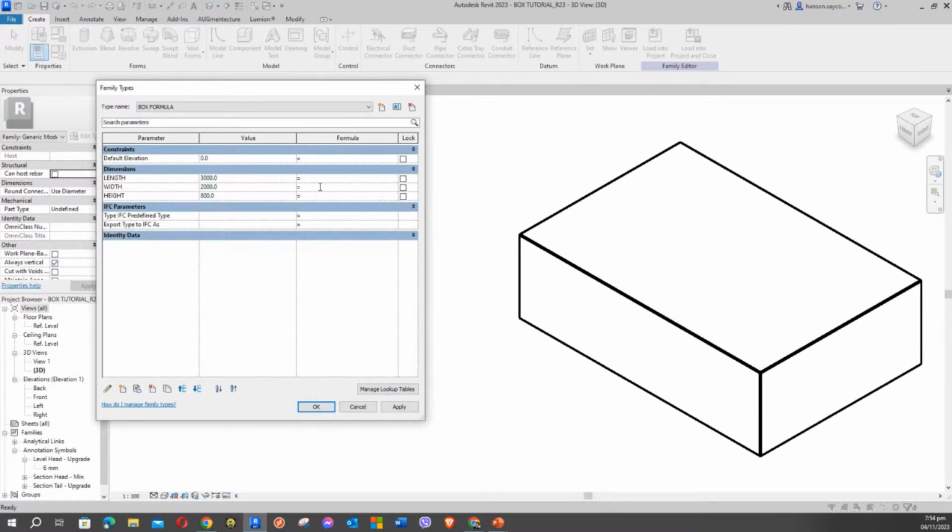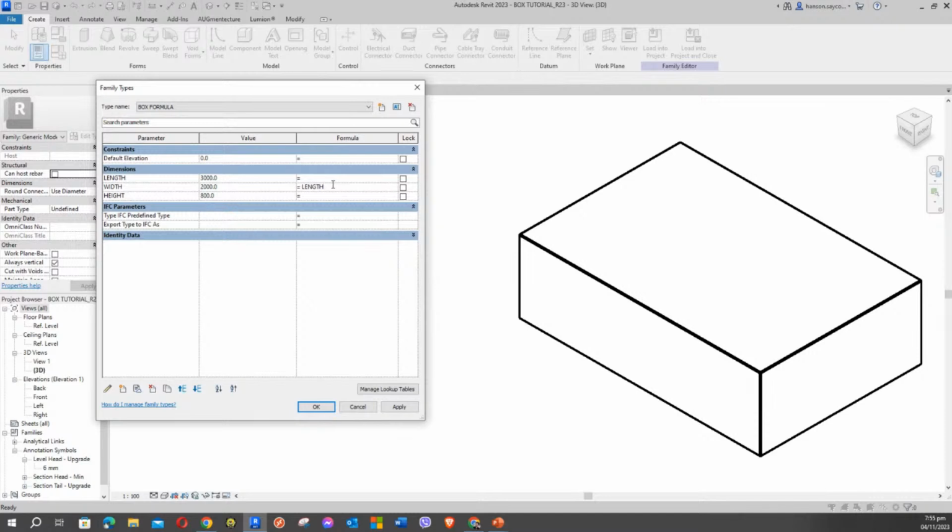So what I'm going to do is type equal, and then I will say length. It needs to match whatever is in here, length. You can't make a mistake in spelling.